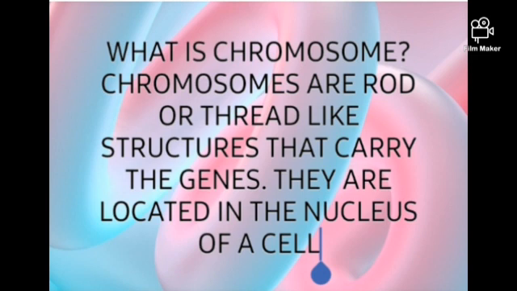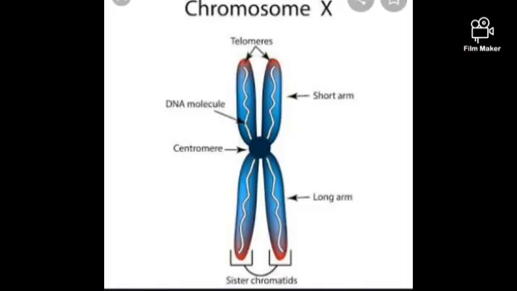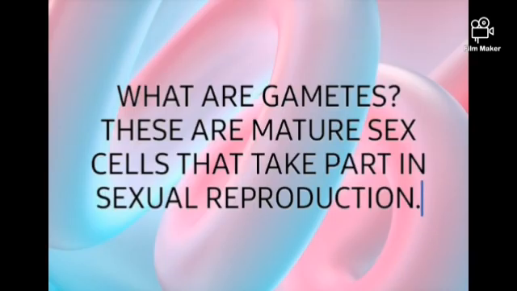We are talking about chromosome, and we said that chromosomes are rod or thread-like structures that carry the gene. Don't forget, we told ourselves that the gene is located on the chromosome. The genes are responsible for character transmission, and those genes are located on the chromosome. And the chromosome itself is located in the nucleus. So far, we have looked at genetics. I told you that genetics is a scientific study of heredity and variation.